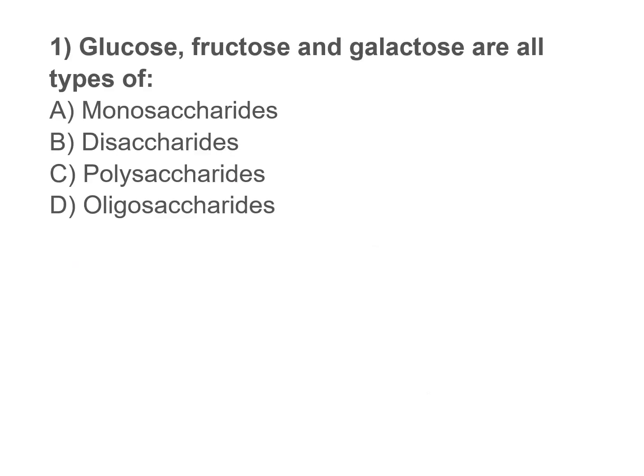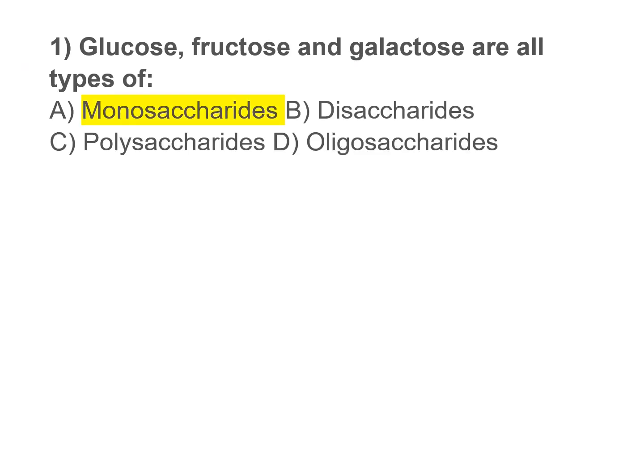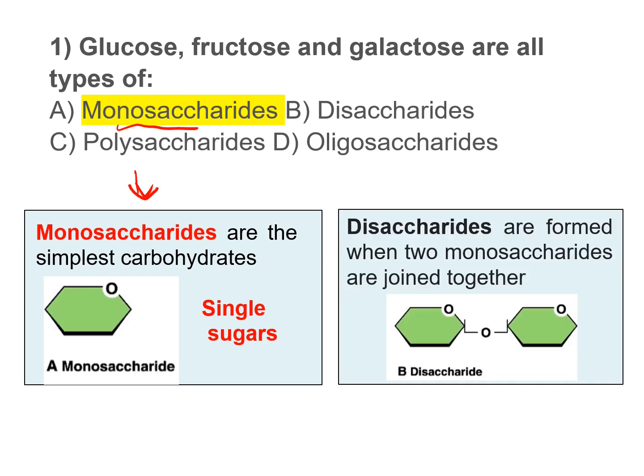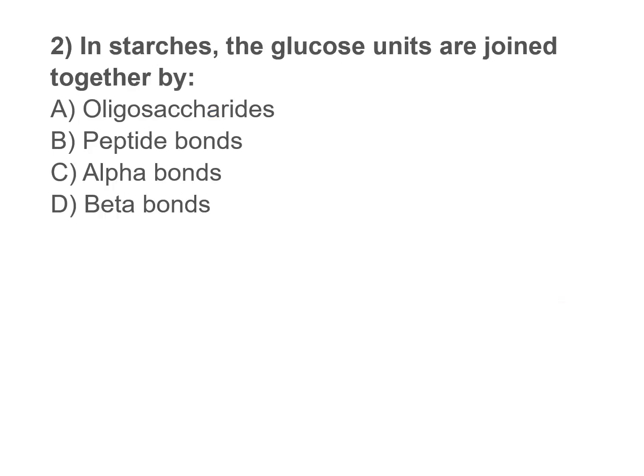And these are questions about the video, and if you watched the video lecture, it will be very easy. So you have here glucose, fructose, and galactose. Okay, the answer here, all of them are monosaccharides. So if you remember, monosaccharides are single sugars, while disaccharides are composed of 2 monosaccharides, and you have other definitions like polysaccharides and oligosaccharides. So if you watch the video, you know all the answers.